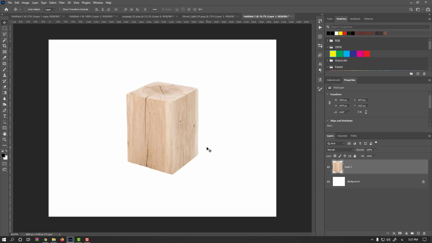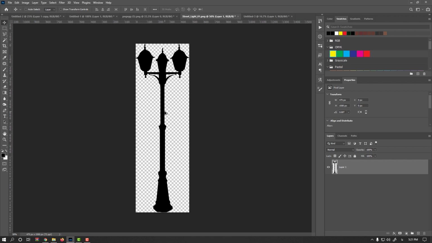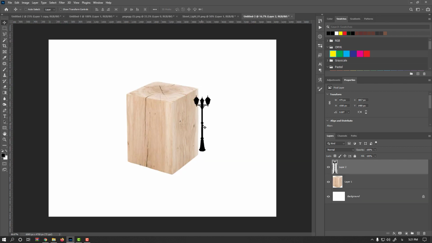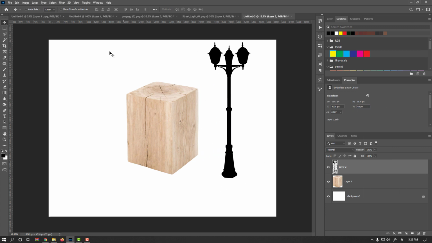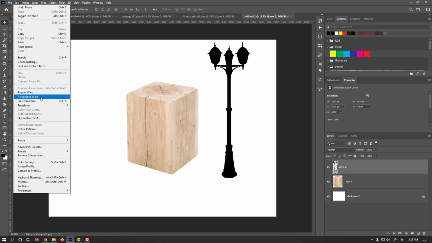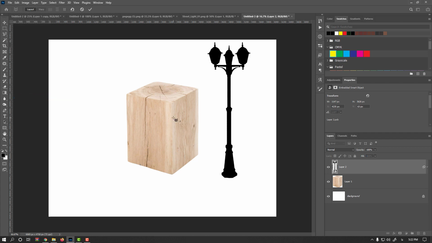Alright, in another practice, imagine I want to add some shadows onto this wood lumber. To do that, I have a street light here, which I made black. Drag it into your project, maybe a bit larger, and convert it to Smart Object. Now go to the Edit menu, Perspective Warp, and decide how many sections you need.